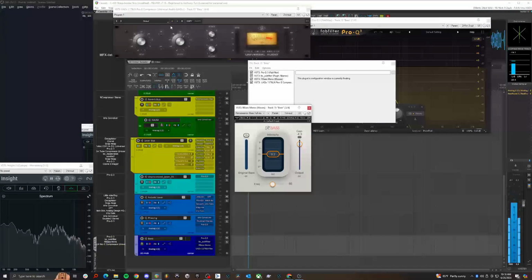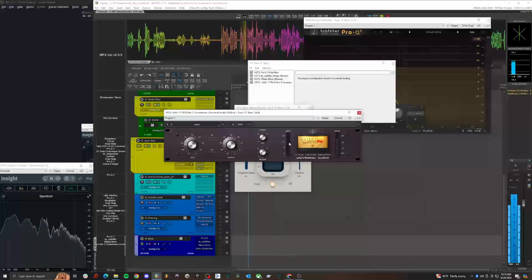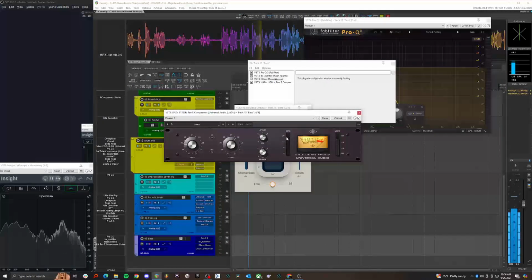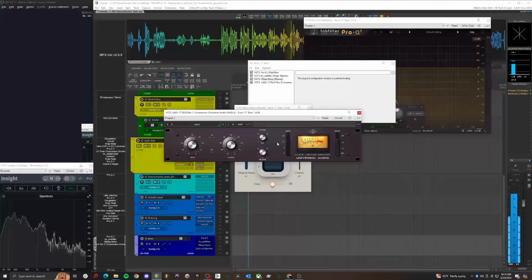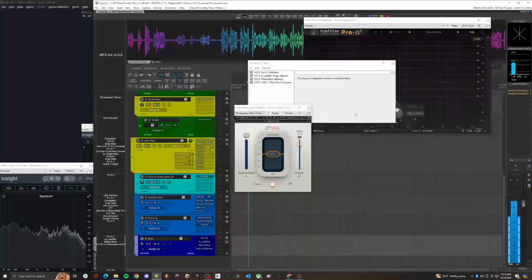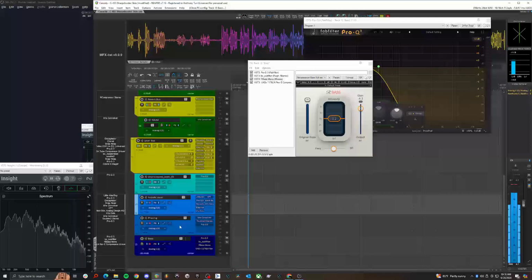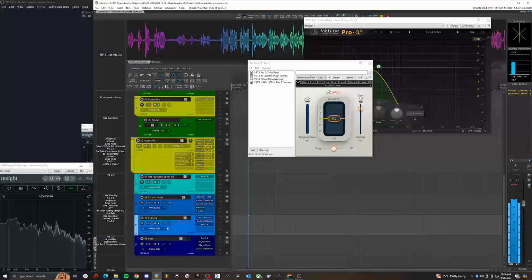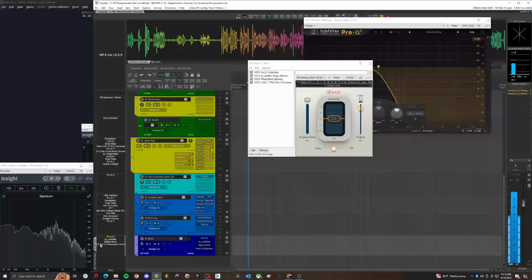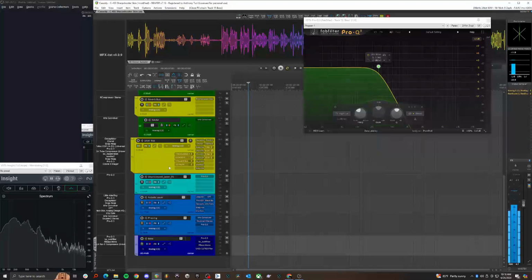And then an 1176, which is compressing it really hard. I'm not sure if you're familiar with this compressor, but if you engage all of the buttons, it basically acts as a really hard limiter. You can see I've got the attack cranked up and the release dialed back a bit. This is just to even out the bass elements a little bit. So, too long didn't read: it's basically the unprocessed layer cutting out the lows, a lot of modulation going on across these 2 layers, phasing acting as a stereo image on the outside of the mono part of the signal, and then a bassy layer at the bottom of it all.